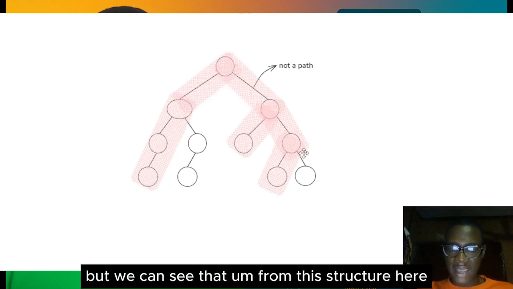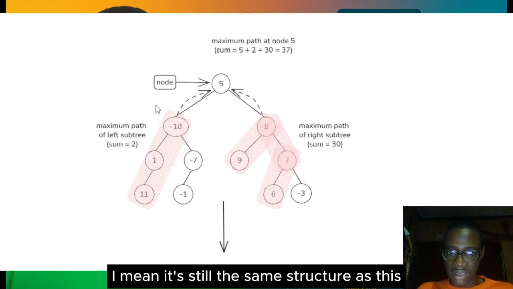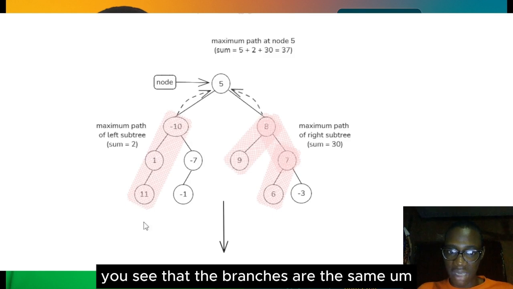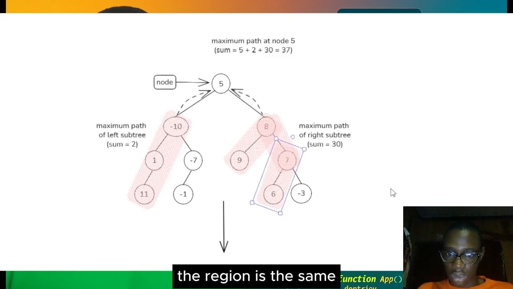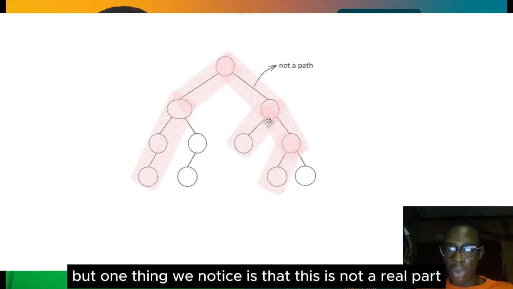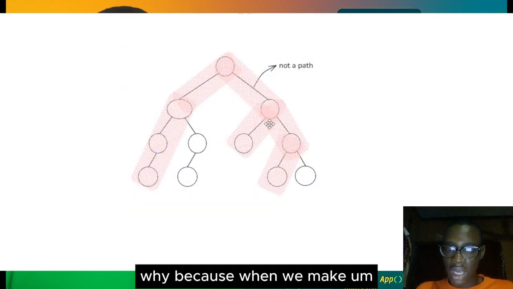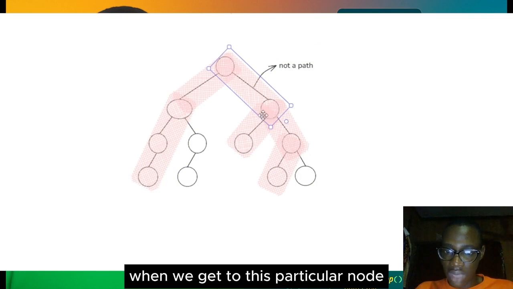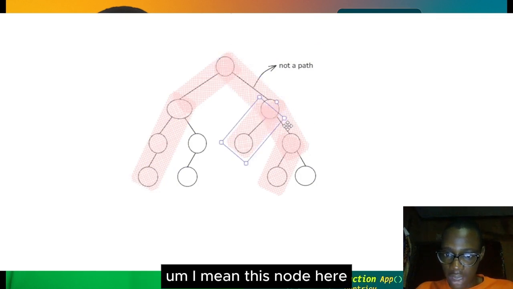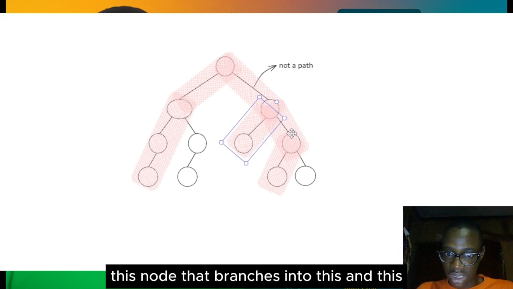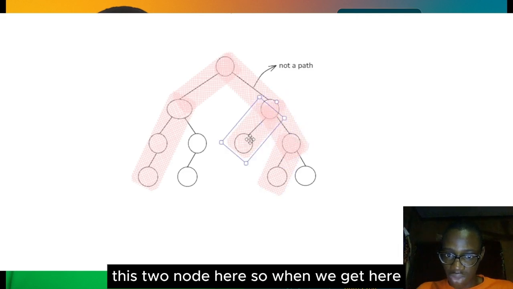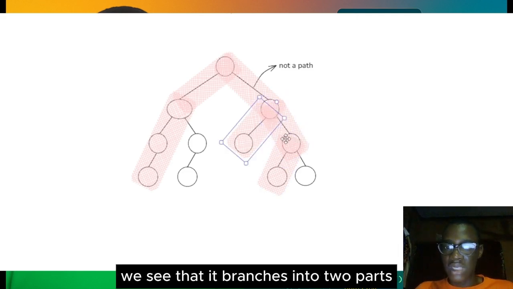But we can see that this structure here is still the same as this particular one. The branches are the same, the region is the same, but one thing we notice is that this is not the real path. Why? Because when we get to this node that branches into these two nodes here, we see that it branches into 2 parts.